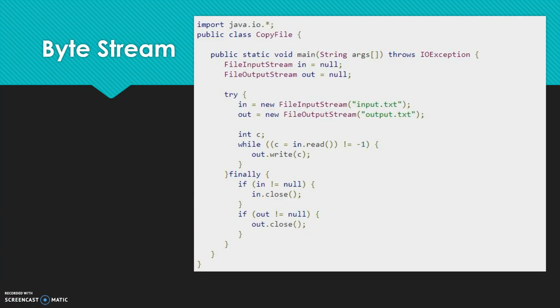All right, so a byte stream is an 8-bit system. It uses file input and output streams. The biggest difference is you can actually use a byte stream for anything, but it's not very useful when you're inputting text files because it's literally going to do it one letter at a time. So it can't really do large files, or it can, but it's not very applicable for large files because it's not going to work as well as using a character stream.